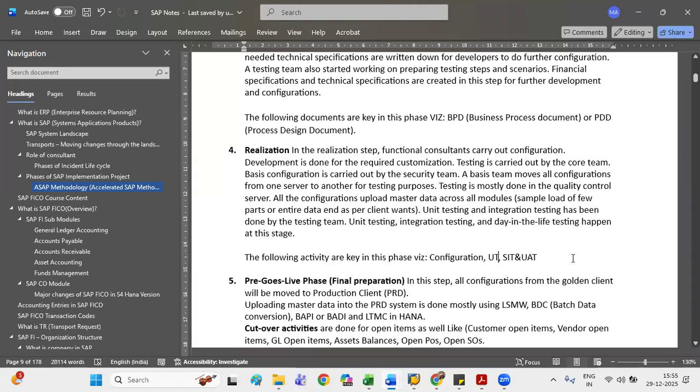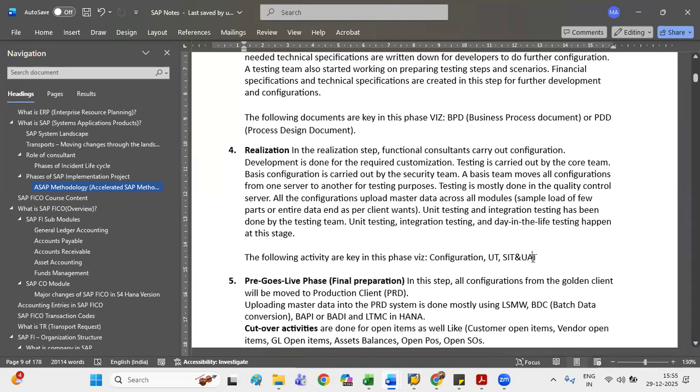At the client side, right? Not at the client side, this is UT and SIT. From the client side, UAT will be done by the end user, the customer. Now it's their call. Either the end user is going to do that, or whoever will be their representative is going to perform the UAT. There could be multiple operative teams, right?